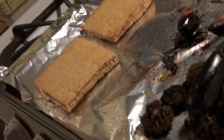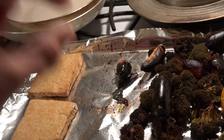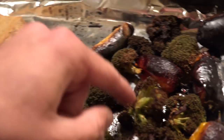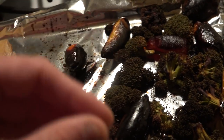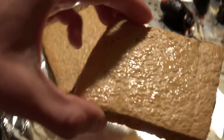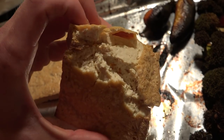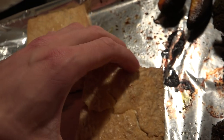Alright, pulled it out of the oven. You might argue this is a little bit burnt, but this is actually pretty close to how I like it. It's about 10-15 minutes overdone. I really like my broccoli roasted like that — it gets a really different texture, really good. And this is what the tofu came out looking like, which is actually pretty awesome. It's crispy on the outside but still has that spongy, squishy texture on the inside. Normally I'd put a little teriyaki sauce on this, but I'm in a hurry because I've been getting everything ready. I'm going to go pick Sam up from the airport right now.